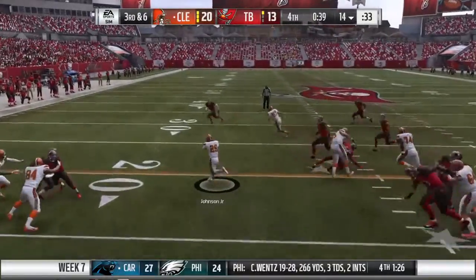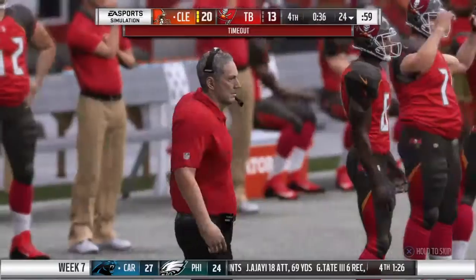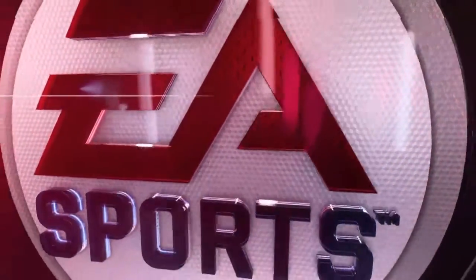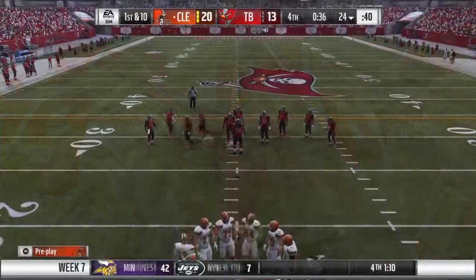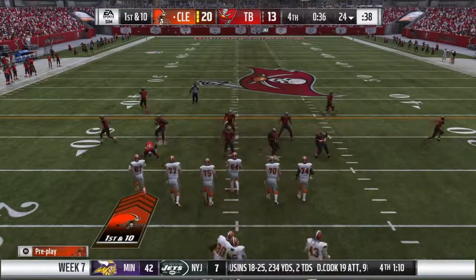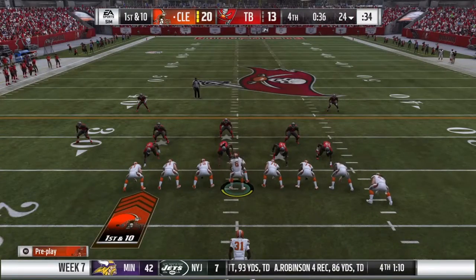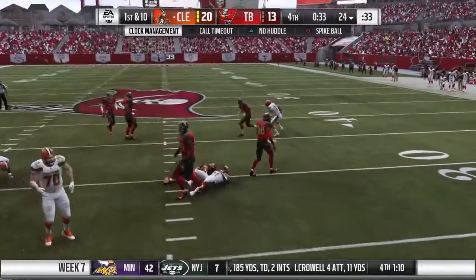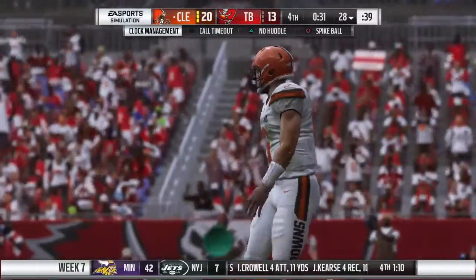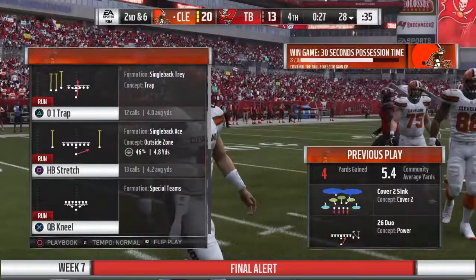On third down, Johnson. And able to get this one out just shy of the 25 at the 24. And now we're going to get a timeout here called by the defense, as it'll come with 36 seconds to go in half number 2. Now on the heels of that run by Johnson, here's another 1st and 10. On first down, they'll run with Chubb. And he'll take it ahead to the 28-yard line. It's a pickup of 4, and it'll bring up 2nd down.